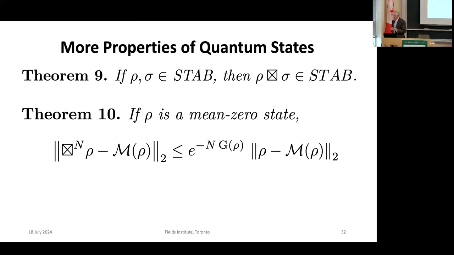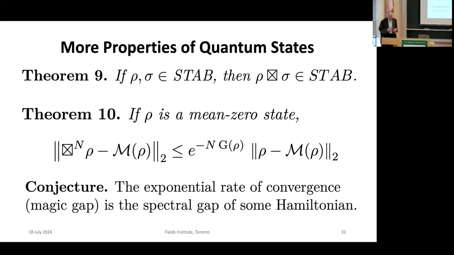Because in graph theory, there's an analogous gap called the Cheeger constant for large matrices, which is given by the spectral gap of the adjacency matrix. And in quantum field theory, the gap in the Hamiltonian plays a very essential role. So it would be very beautiful to find an interpretation of this magic gap in terms of a transformation in which the gap is the gap in the spectrum. So that's a conjecture.